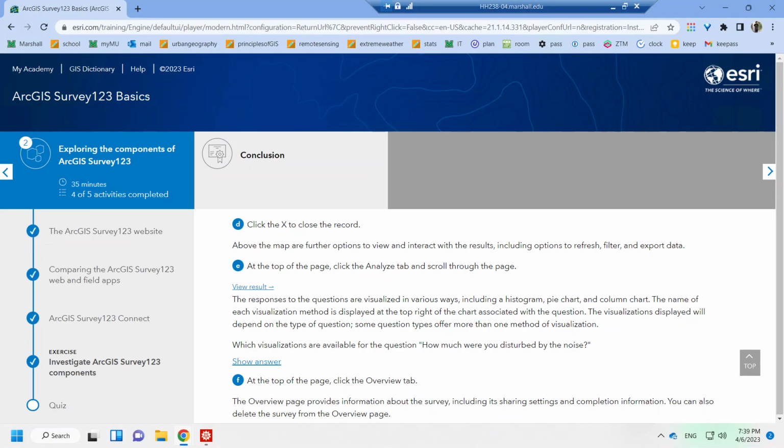The responses to the questions are visualized in various ways, including a histogram, pie chart, and column chart. The name of each visualization method is displayed at the top right of the chart associated with the question. The visualizations displayed will all depend on the type of question. Some question types offer more than one method of visualization. Which visualizations are available for the question, how much were you disturbed by the noise?